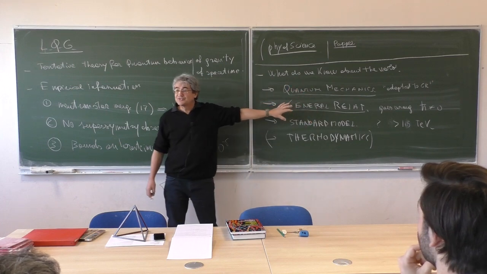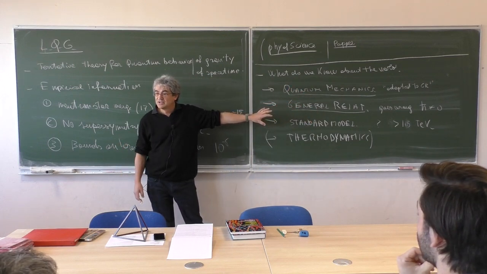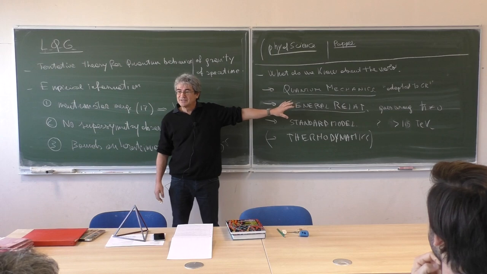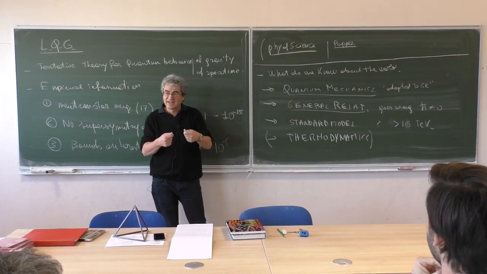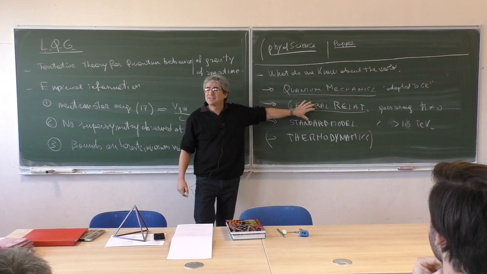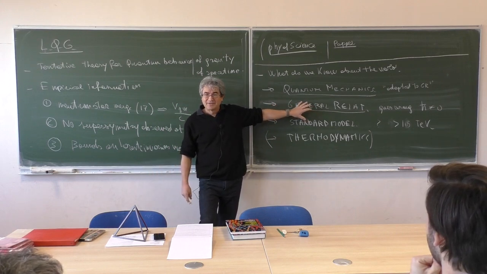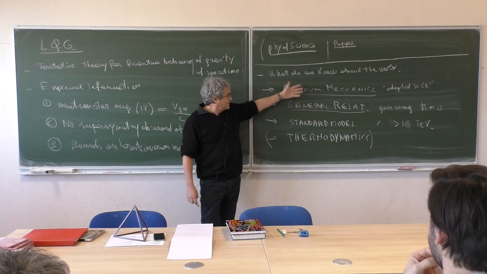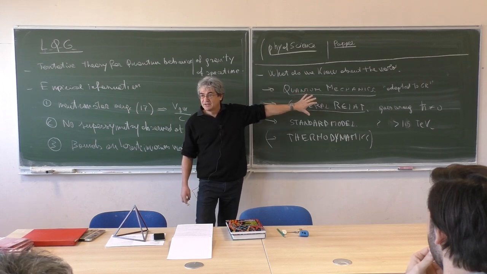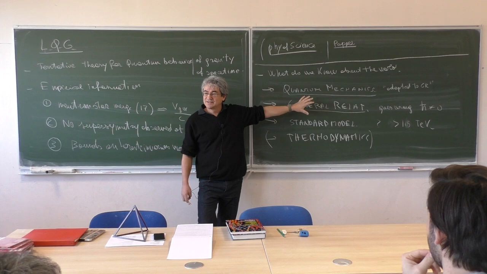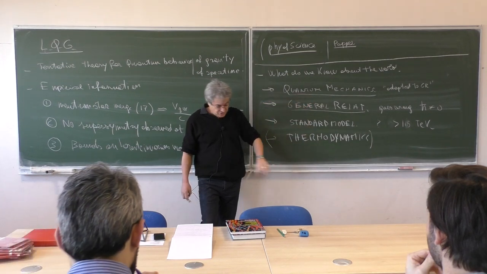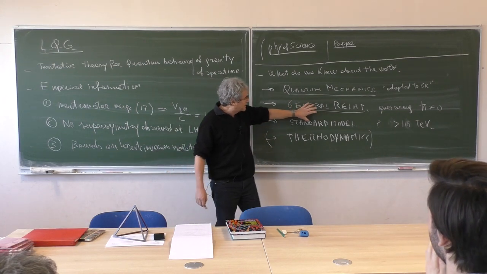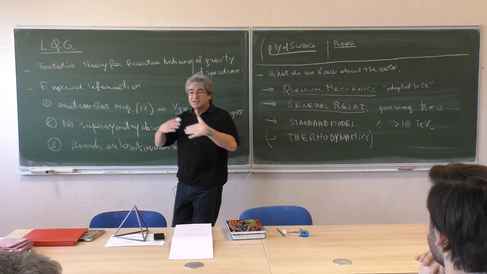Both these theories are strange with respect to our common intuition. Very strange. Quantum mechanics is unbelievably strange. Right? Entanglement is hard to digest once you put your hands on it experimentally. General relativity is even stranger in some sense. It tells us things about space and time which are funny, very funny. So by bringing them together, I think this is quantum gravity: merge and digest the strangeness of the two. And I'm going to start trying to clarify what general relativity tells us, and then it will be a rapid build-up of the theory.